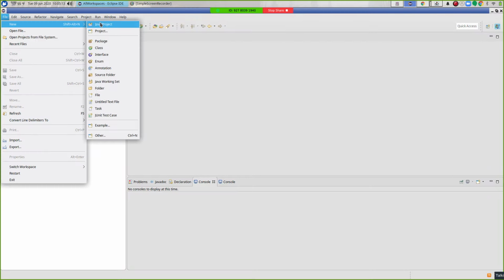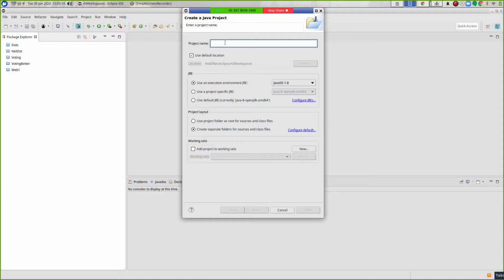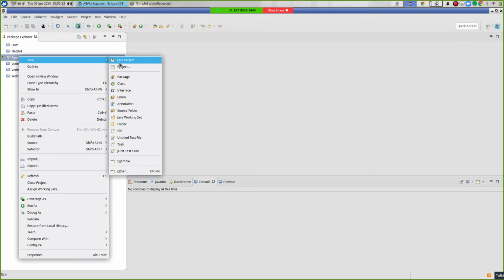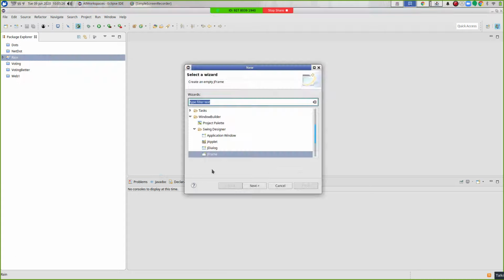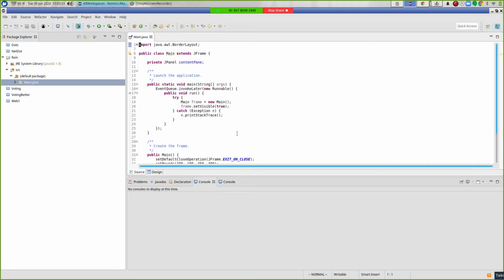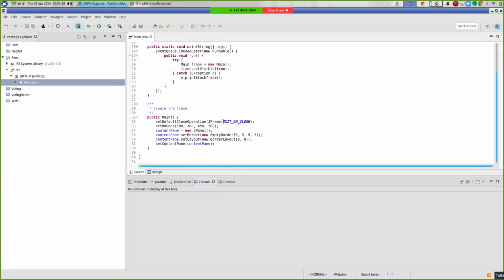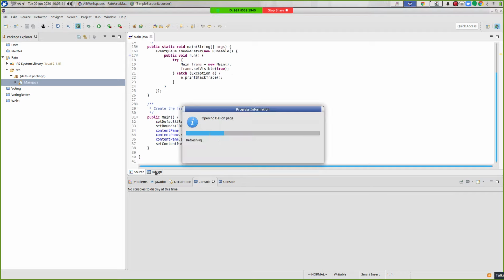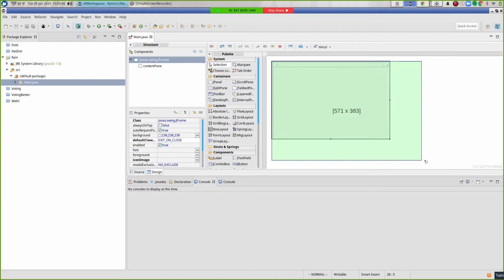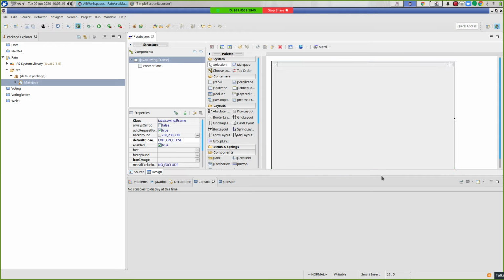Alright, so let's make a project. I'm going to call it rain because it's raining and it's beautiful out there. And let's make this a graphical thing, so I'll make a JFrame. And I'll just call it main. And I want to play with the URL class, right? So I'm going to put this stuff in my window over here. I'm gonna pop a button in here.